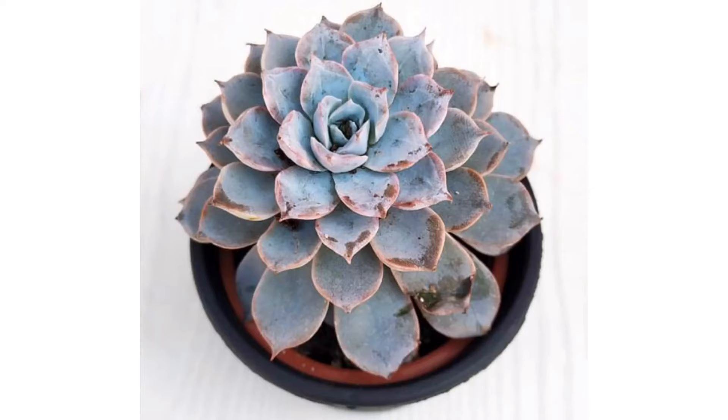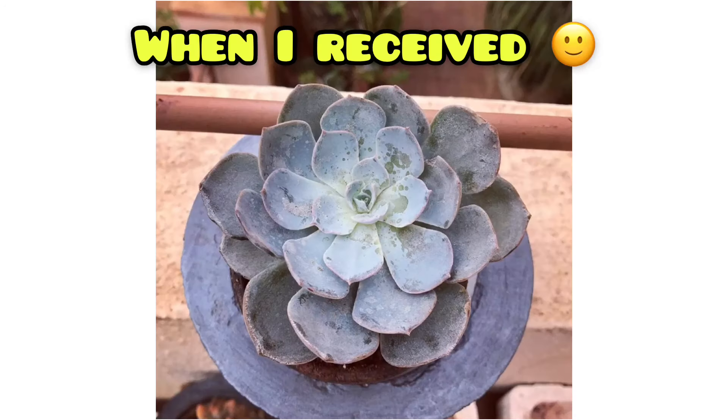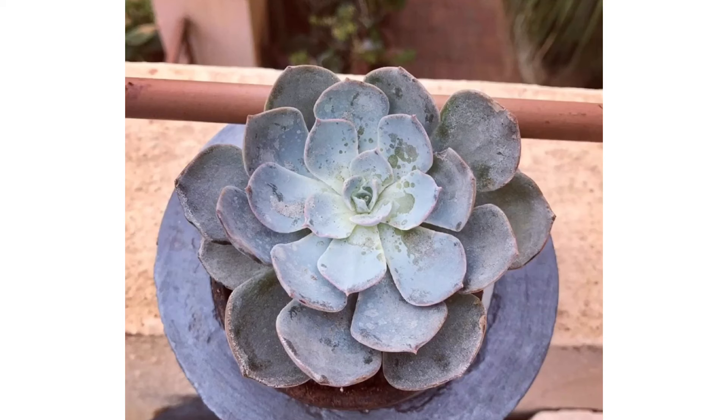The second thing: whenever you see pictures on a seller's page that are being advertised, don't expect the succulent you receive to look exactly the same. I purchased a succulent from Nursery Live — you can see how it looked on the seller's page versus how it looked when I received it. When a succulent is being prepared to ship, it is removed from the soil, kept for drying for two to three days, then put in a box with no light and no proper air circulation.